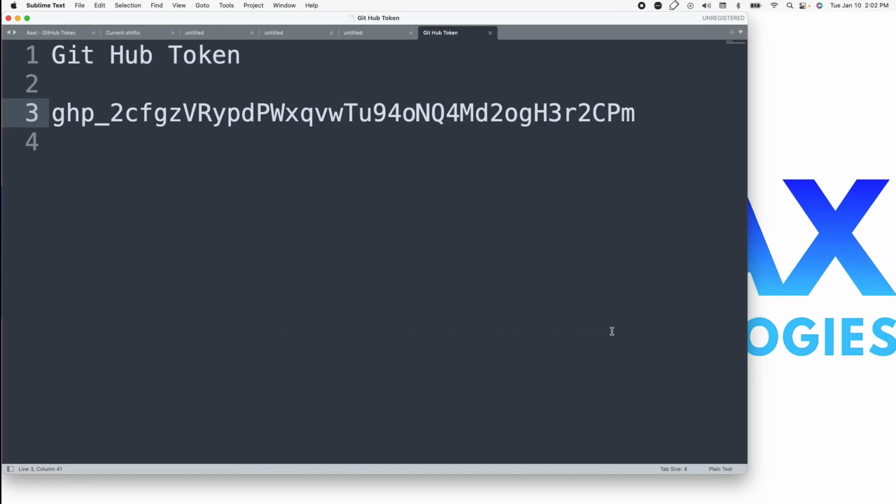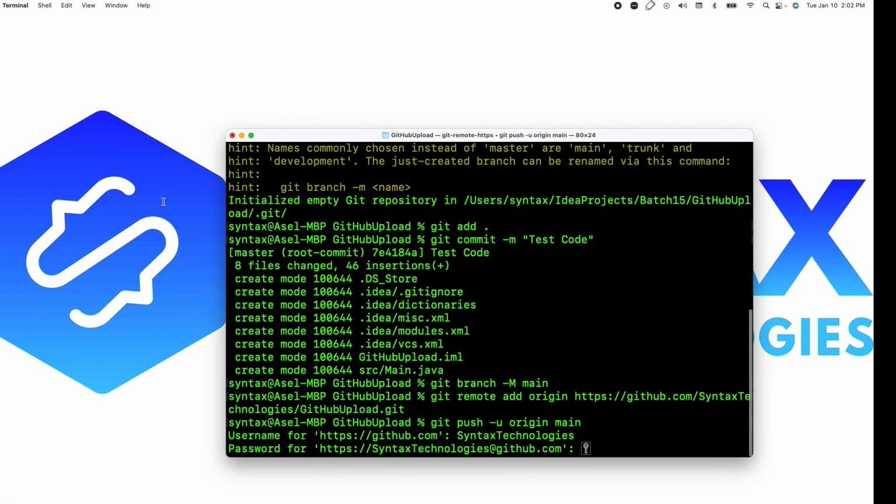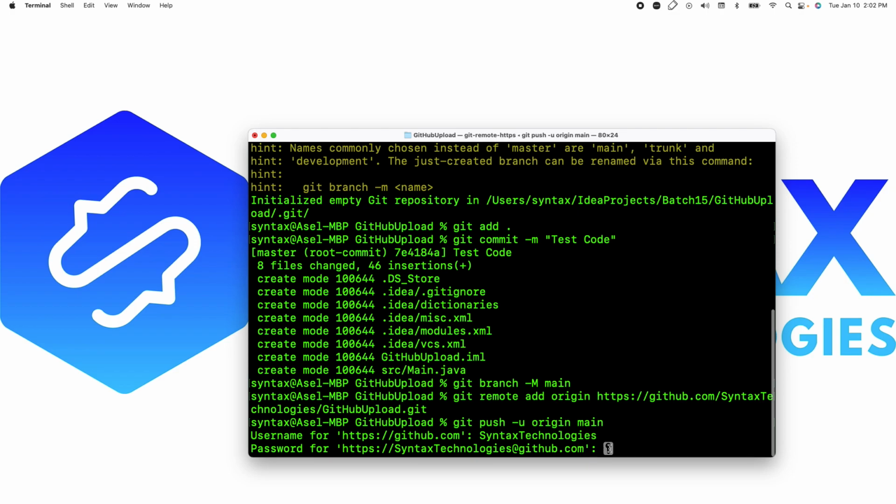So I'm going to go back to my file and copy my token. I'm going to go to my terminal and paste it. Once again, you won't be able to see the password that you pasted because, for security purposes, it's not shown. But it is being pasted, so now just go ahead and hit enter.